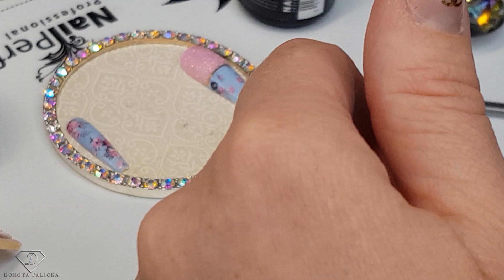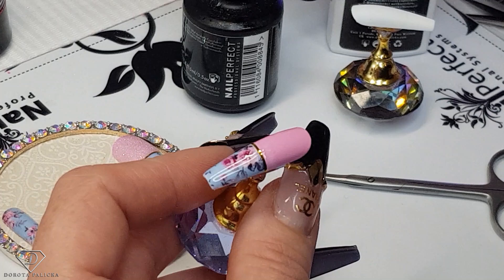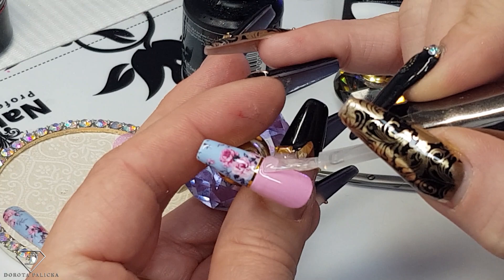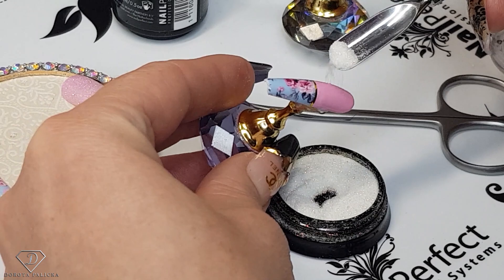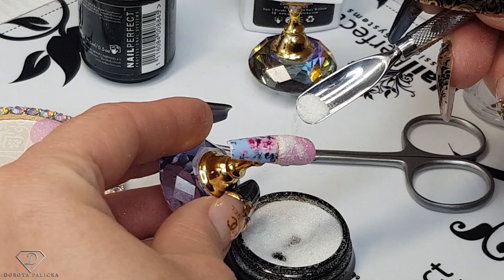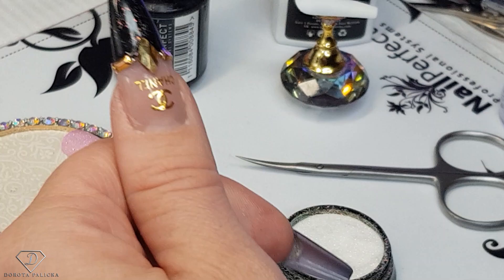Okay so we've got the pinky. Now this one is almost ready as well — we want to sugar it. We've got the top coat over our transfer foil and now we are taking the top coat only on the pink part. Don't go too close to the striping tape because otherwise it will be covered with the sugar. Then using the sugar, we are going to sprinkle it. I love how this sugar looks on this pink. Once you create one set of nails you get ideas for another and another. It looks absolutely fantastic — and then give it a cure.